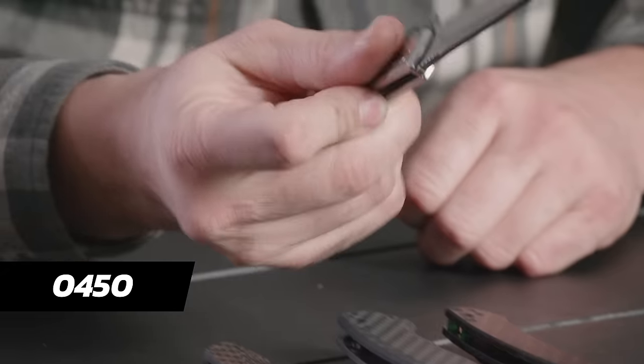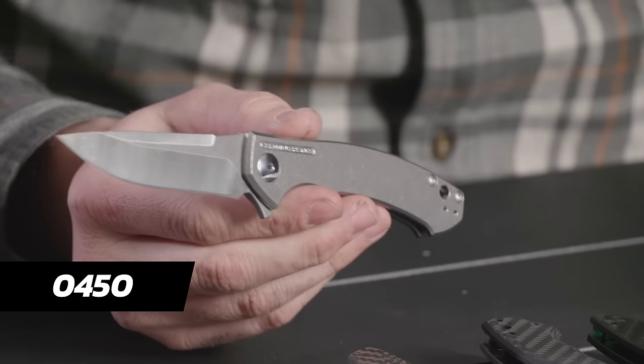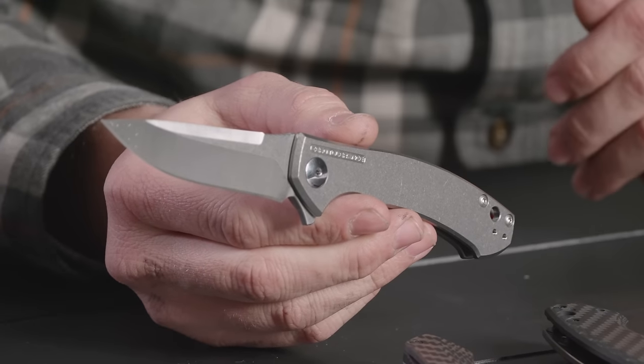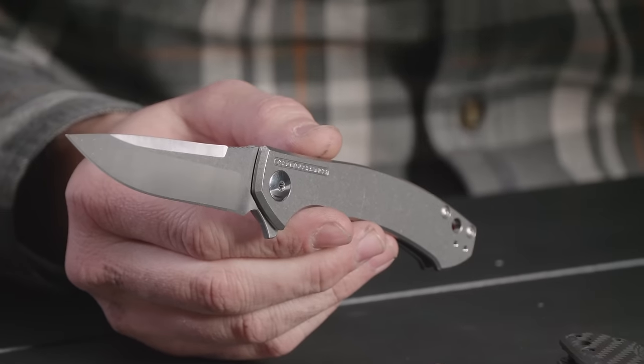Let's dive into the first set of ZT knives here. What have we got? All right, so what we have here is actually kind of a little family, and it kicks off with the 0450 or the 450, whichever way you like to say it. I know there's variants. And all four of these knives have S35VN steel blades, some are carbon, some are titanium. What are the rest of the names on these knives here?